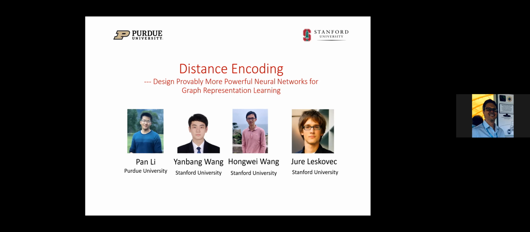The first application of graph representation learning is node structure role learning. Basically, given a large graph, we want to know how each node contributes to the structures of the graph. The contribution a node makes can be viewed as the structure role of this node. Let's consider an example here. We have a co-authorship network, and each node corresponds to a researcher. If two researchers collaborate with each other, then there will be an edge between them.